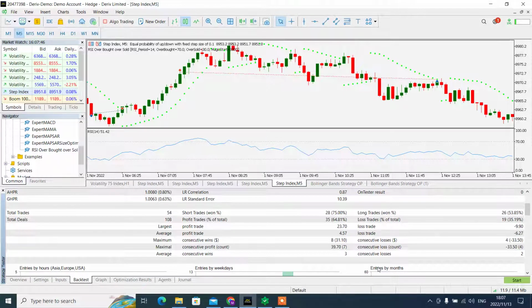Okay guys, in the previous video we managed to use the RSI to get some statistics on whether we can win using it, and we found that yes, we can win on the standard one in the long run. But today we want to optimize the RSI period, the overbought level and the oversold level to see if we can get the best levels. And we're also going to try to optimize the money at which we start trailing.